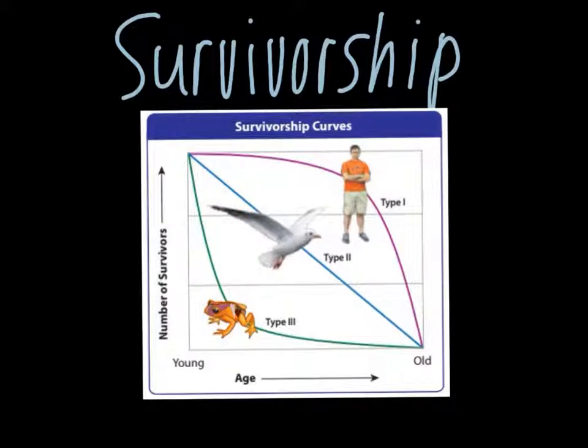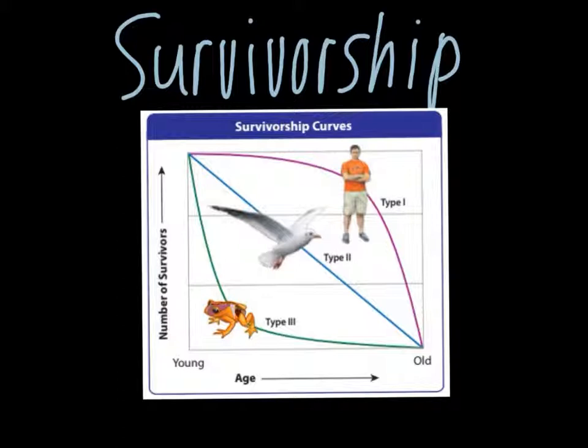So think of a lion, a lion living in the savannah. What's going to kill a lion? Well, really nothing. I mean, they're the top of the food chain. So lions have very high survivorship early on, and then they end up dropping off as they get older and they start dying of old age or something like that.